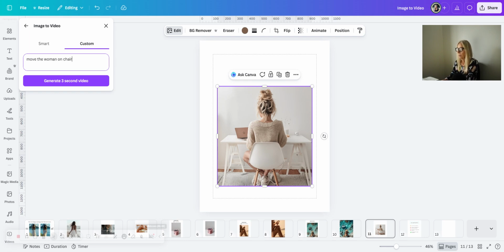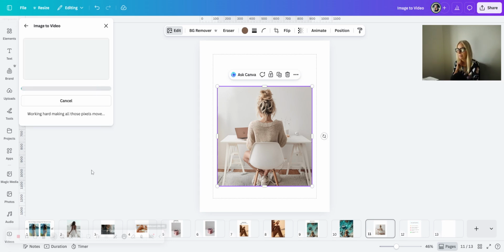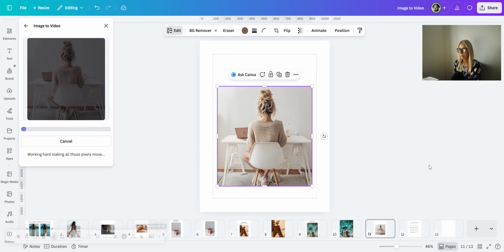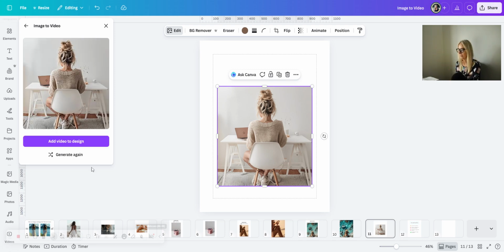So I'll generate that and see what it comes up with, because the last time it came up with something really kind of cool, and it'll probably come up with something different again. But yeah, that's the only downside, I've got the woman facing the wall, so her face technically will not be visible, though in saying that, before they've actually added a face on.